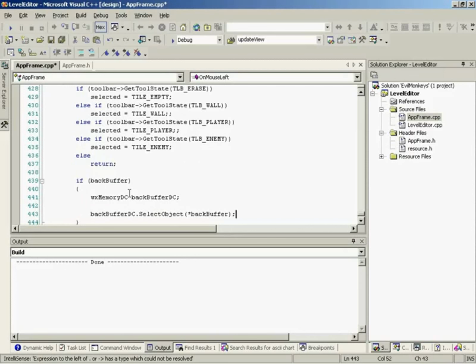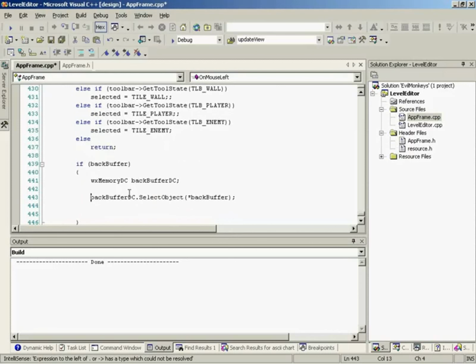And just so I don't forget, I'm going to go ahead and unselect it as well, and kind of just work in between that. Bitmap. There we go. And make sure null is spelled correctly.